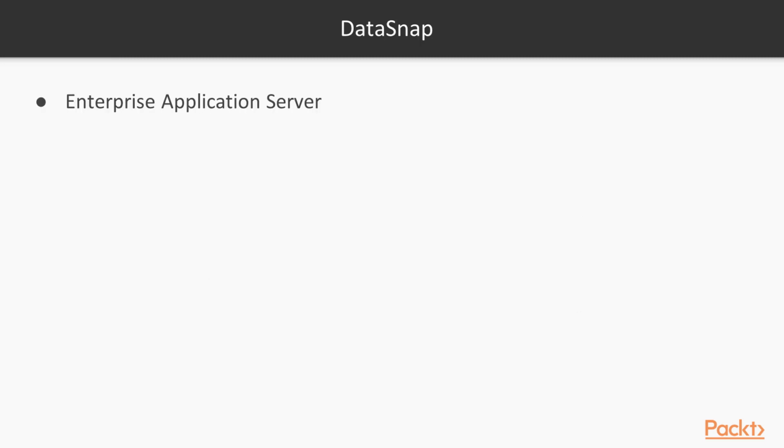DataSnap. So what is DataSnap? DataSnap is an enterprise application server, and it enables you to create data and application services like custom APIs that can be accessed from client apps on Windows, web, iOS, Android, and more. DataSnap servers support REST, JSON, COM, HTTP, TCP, or API, and other standards for ultra-flexible connectivity from virtually any platform. And the apps can be hosted on your server or in the cloud without additional runtime licensing.